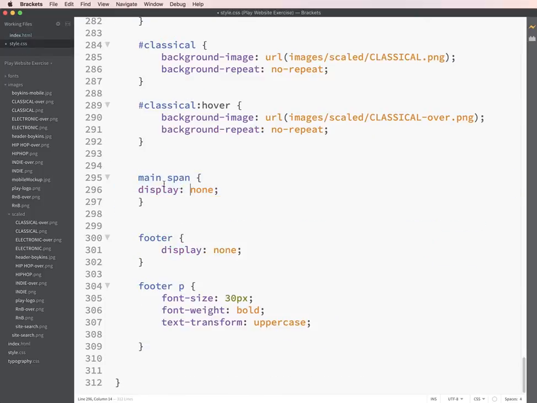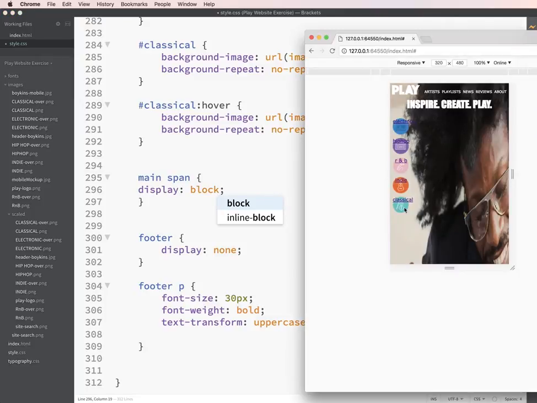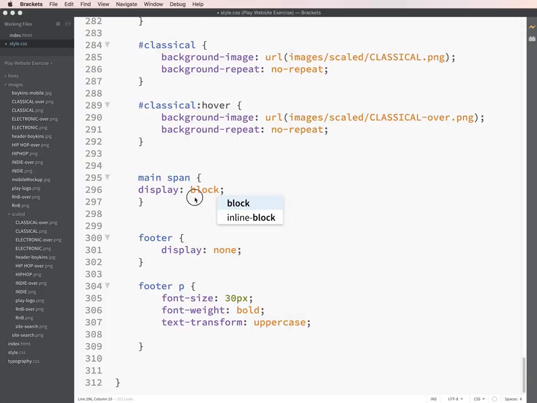Okay, but we have this span set to display none. So now I want to set this up as display block in the mobile site. When we do that, you're going to see those words all appear. That's a beautiful thing. So now all the words appear. What happens if I push them out a little bit?